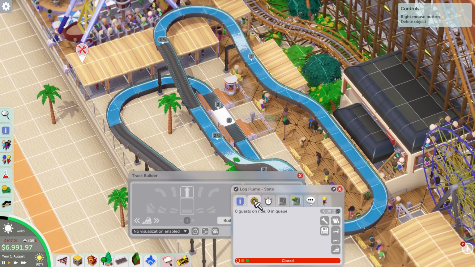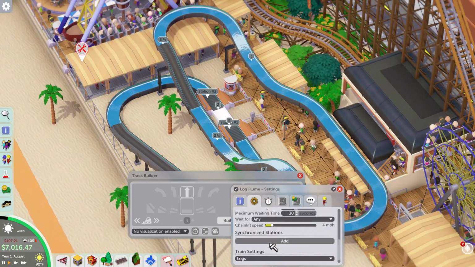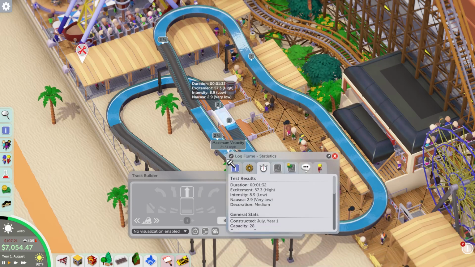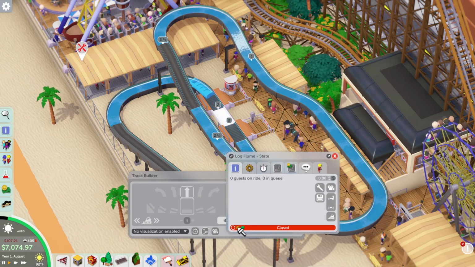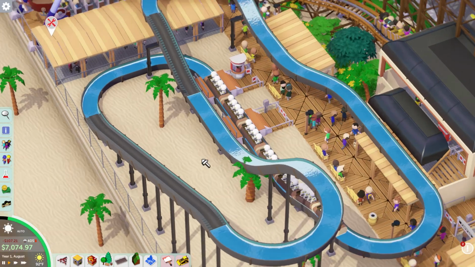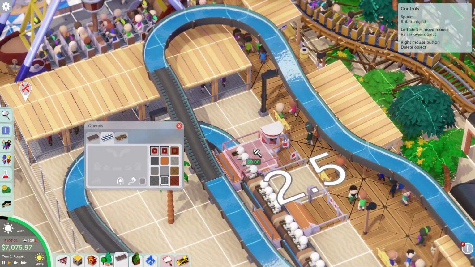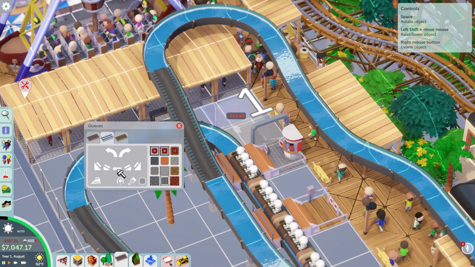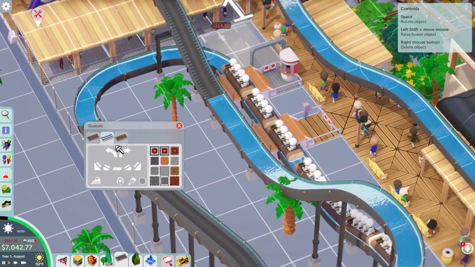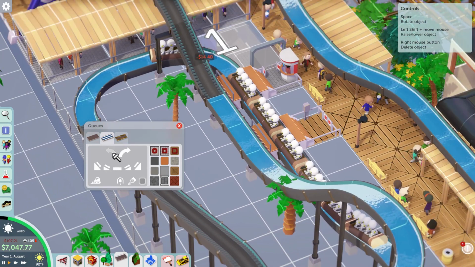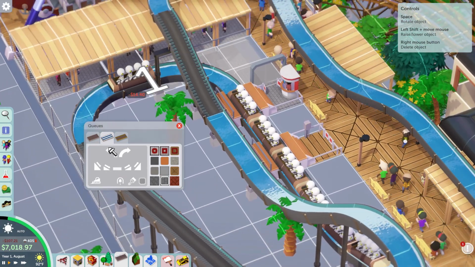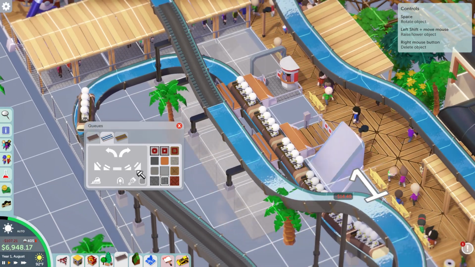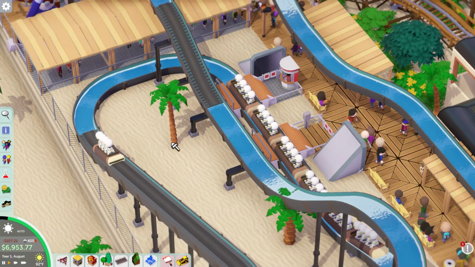So entrance and exit. You can influence the speed of the lift hill. We get 7 of those. There we go. So we have that going. This is going to be an underground queue, mainly because it needs to be. That's going to be fine for that.